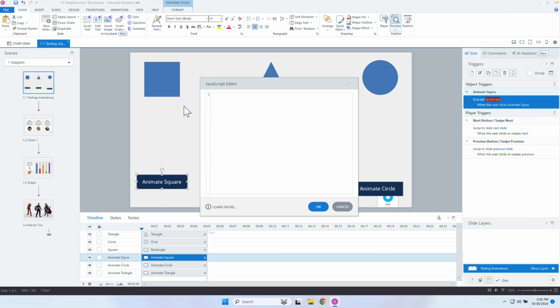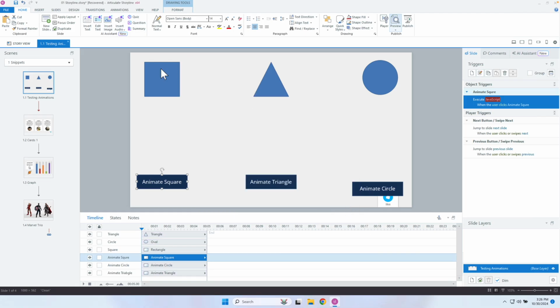I always call it point A, what the properties are when it starts or before it starts, and point B, what the properties are when the animation ends. That's really what animation is basically, animating from one point to another point and changing the properties. And what properties are we changing?